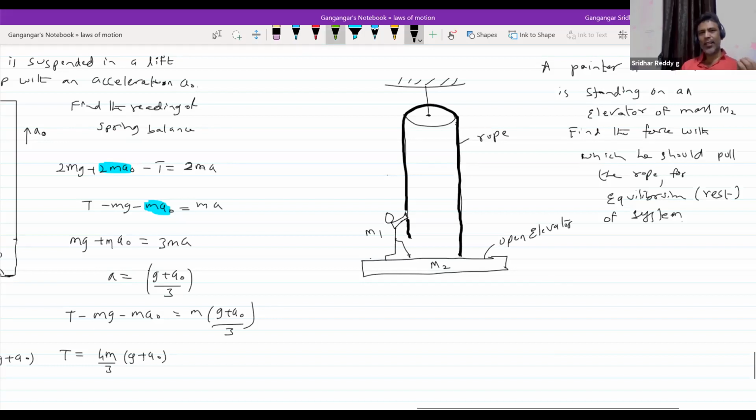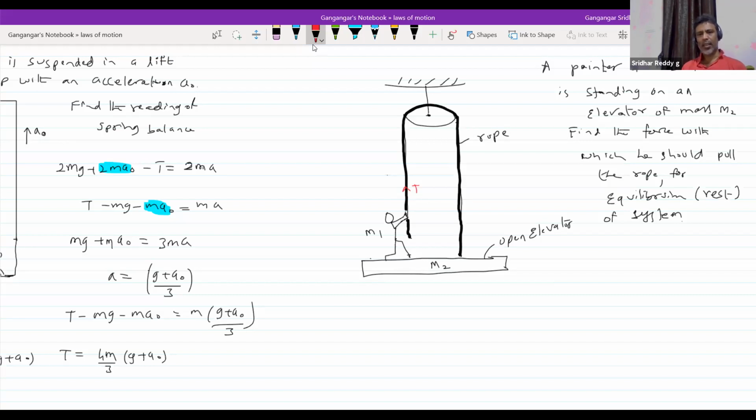Now, some idea like this. The person will pull the rope, no? With whatever force he pulls the rope, that will be the tension in the rope. So he will pull the rope, and there will be tension. I hold the rope and start pulling it down. As I start pulling it down, you pull the rope, and there is nothing but the tension. So the tension is also acting on the person. Will I agree? The tension is also acting on the person here.